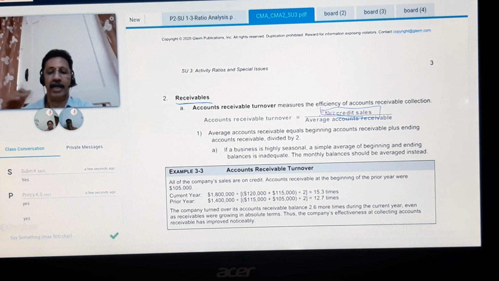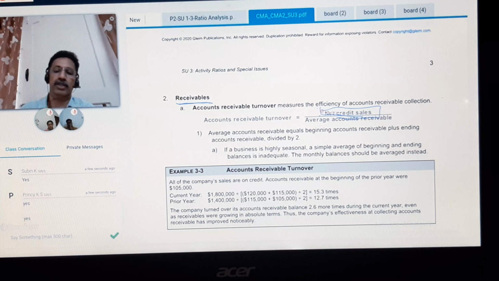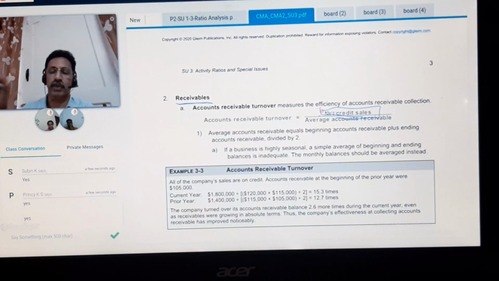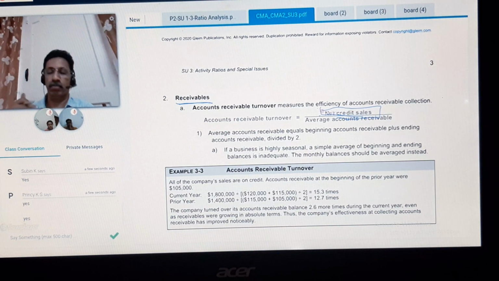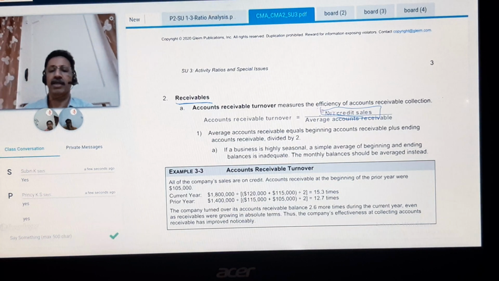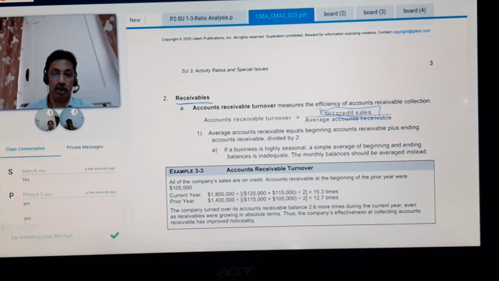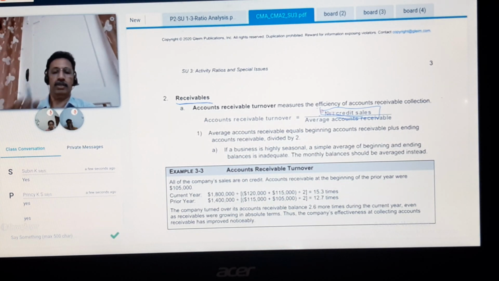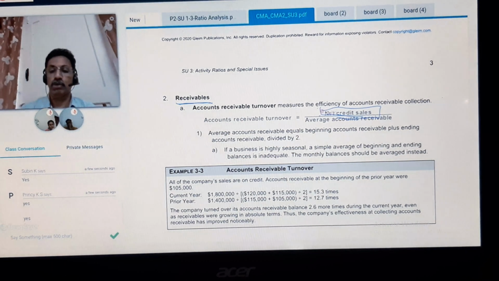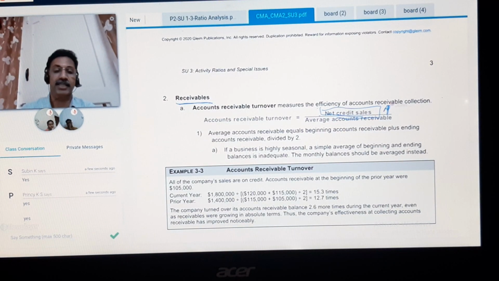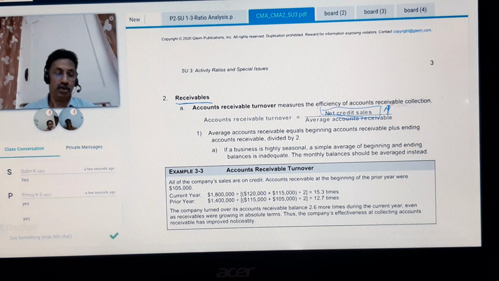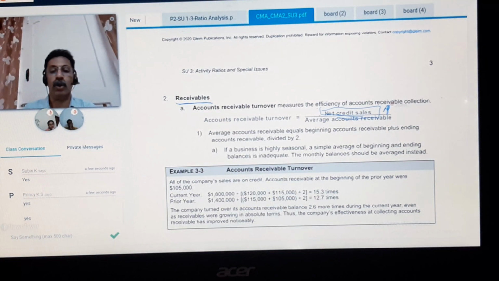So you should be trying to maintain a lower level of investment in all these things, but at the same time you should ensure that the activities continue without any disruption, and people should be buying your goods. All those considerations are there. You should not be too aggressive. So subject to your comfort level, you should be trying to increase the net credit sales, then your account receivable turnover will be high, right? You can increase the profitability. And subject to all those conditions, you should try to reduce your account receivable.